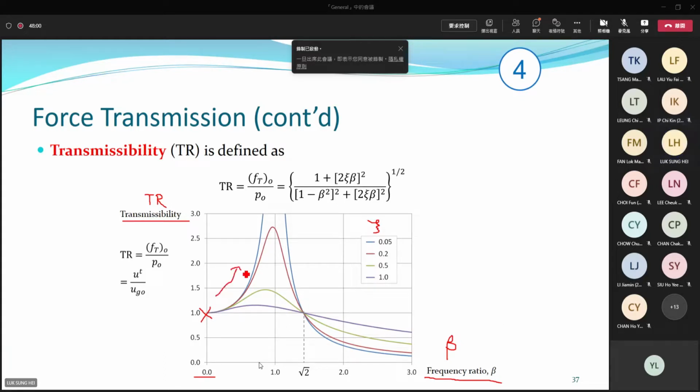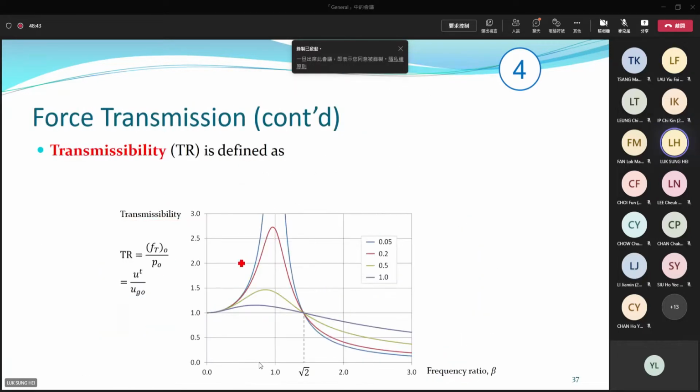TR increases. That means the loading transmitted at the ground level will be n times bigger than the applied loading amplitude due to dynamic effect, due to magnification effect. When the loading frequency increases further, up to around beta equal to 1, resonance, you expect to have maximum force at the ground level, and then the value decreases. Okay, this is about how we understand this picture.